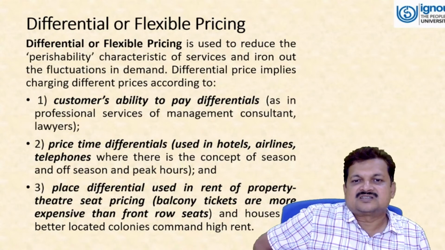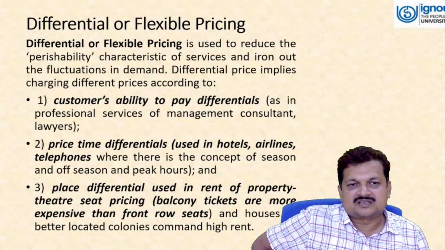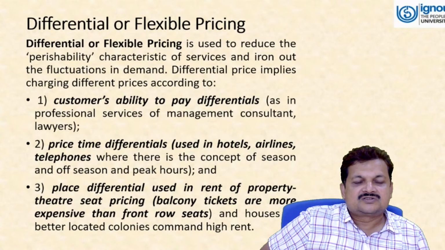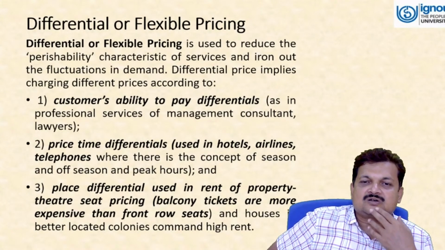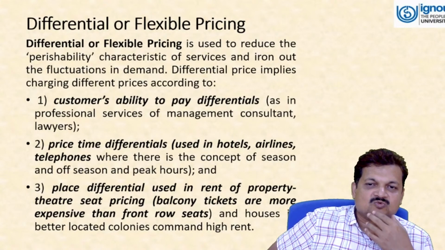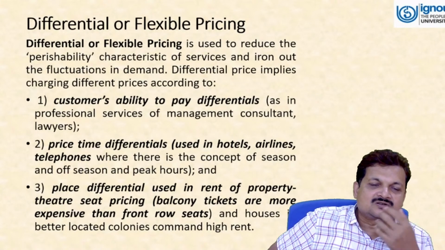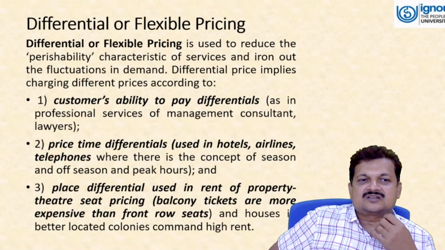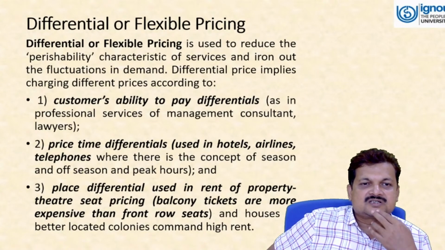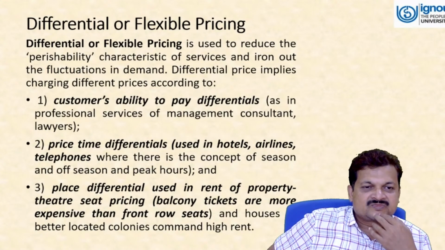Price time differentials are used in hotels, airlines, and telephones, where there is a consequence. So there is season and off season. In the off season, if you are booking hotels, the price is low. Off season booking of airlines is also cheaper. Even within the 7 days of a week, you will find on Saturday and Sunday the hotel price and airline price are more than on other days. So weekend prices are definitely more. In the case of telephones, earlier this was happening, but nowadays there is not much difference between peak hours and other hours.